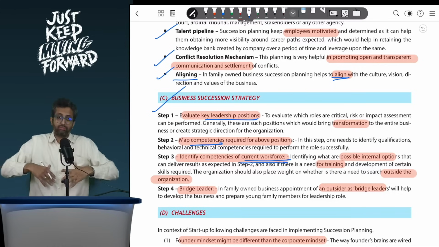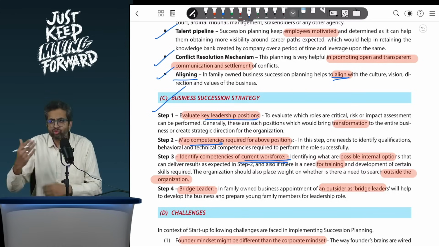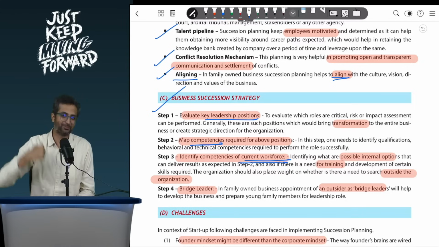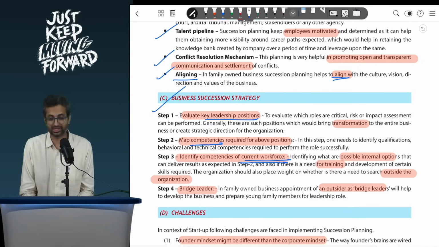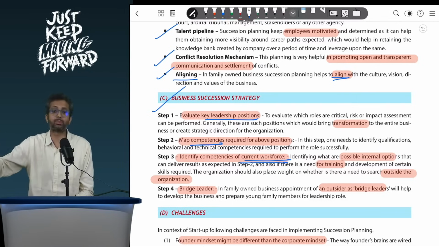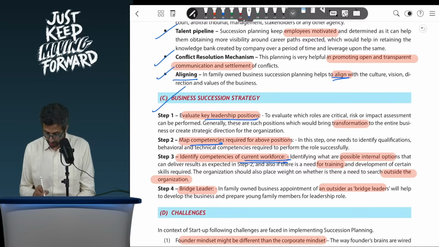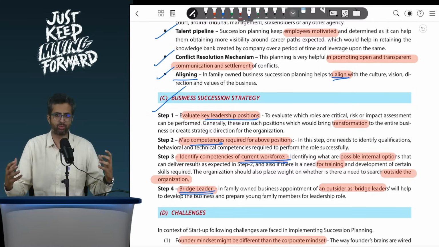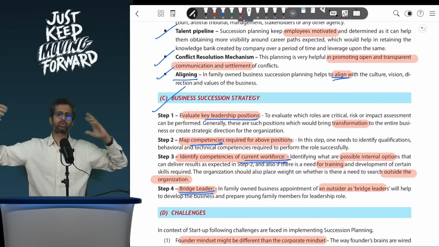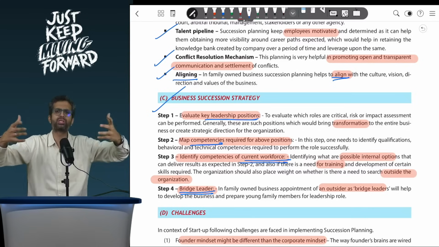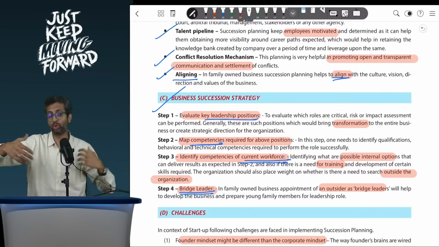Third, try to look within your organization. Do you have that kind of talent? Like a talented articled assistant like you, can he assume a leadership position within the organization only? Or if the organization itself does not have it, start a process to look for those competencies even outside of the organization. So over here, maybe you get someone called a bridge leader. Bridge leader is when you want to groom someone, however, you don't want an outsider to run your company. Then you get, as a bridge for some time, a leader who grooms and trains your employees, kind of an advisory role. So that is a bridge leader.